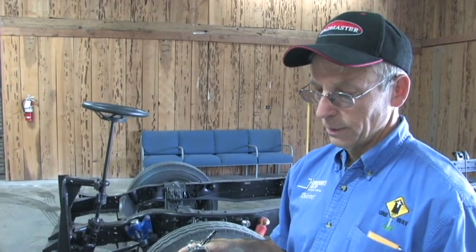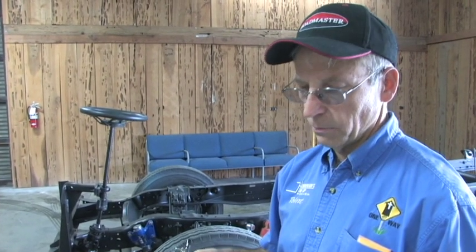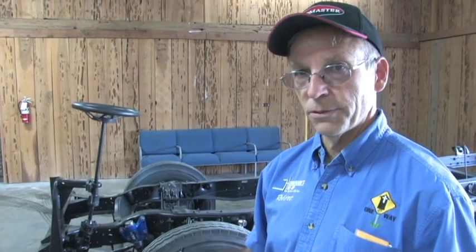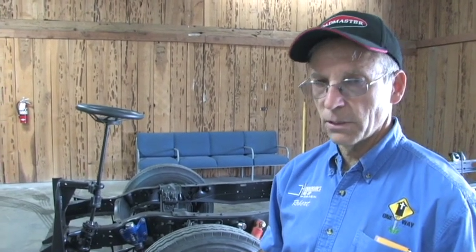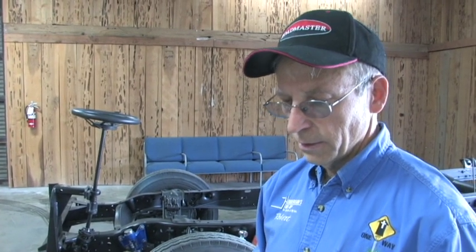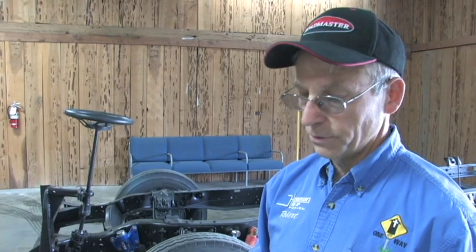So the customer is gonna go home, and he's a retired mechanic, he's gonna do some of the work himself. But this is one thing I wanna emphasize to all the students that will be seeing this, that there is a reason why we do this. You do not want unmet expectations. If you would have just started putting parts on this motorhome without taking the time to analyze it, your customer would not be very satisfied and would probably be frustrated with you as a technician and as a repair facility.